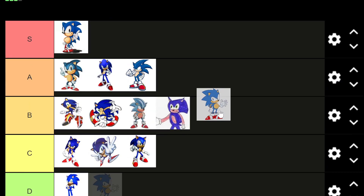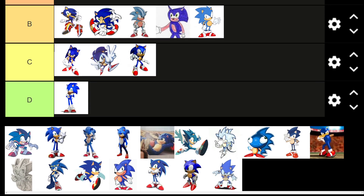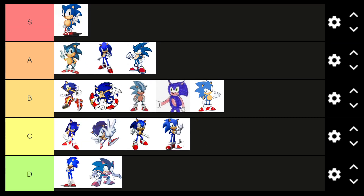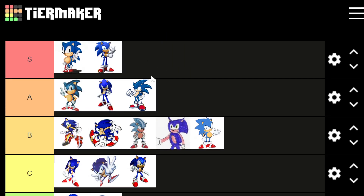This Sonic waving at me — I'd say B tier. We're going to get into some of these that are not official media. This Sonic looks deranged, I don't like it. This Sonic also looks like it's from Heroes, but I might be totally wrong. This Sonic I really like — I think this is one of the more modern takes from the video games. Looking ahead at the ones we have left, I think this one is probably going to go into S tier. Something about it is just better.